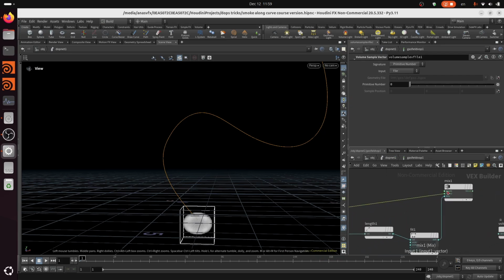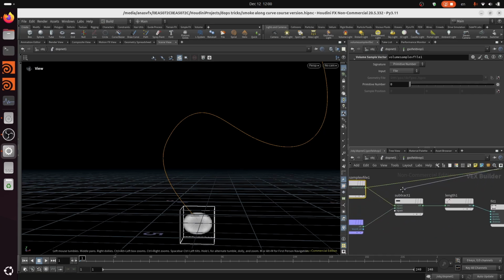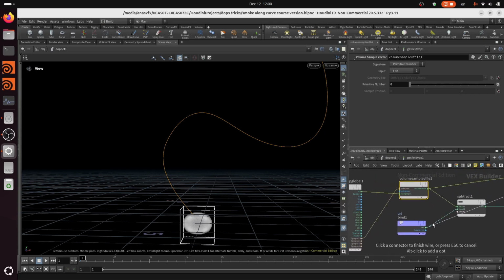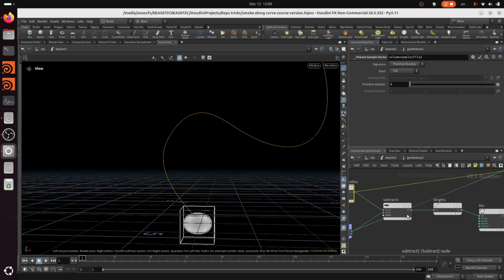But if the difference is too little, if it's 0, for example, we want to use the velocity of the simulation to add more natural effects.